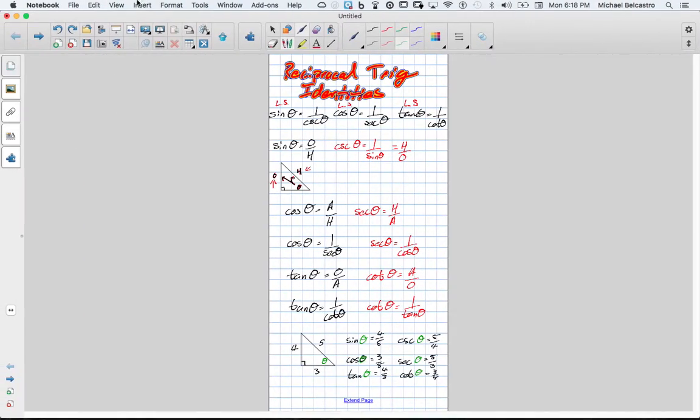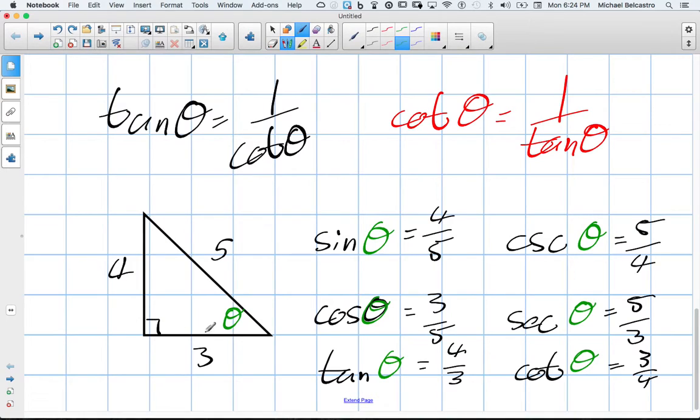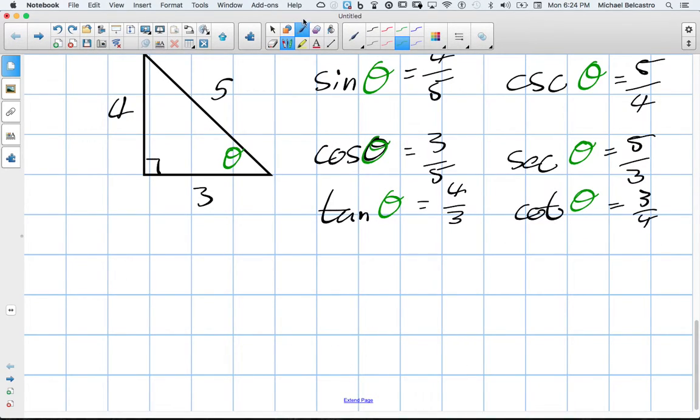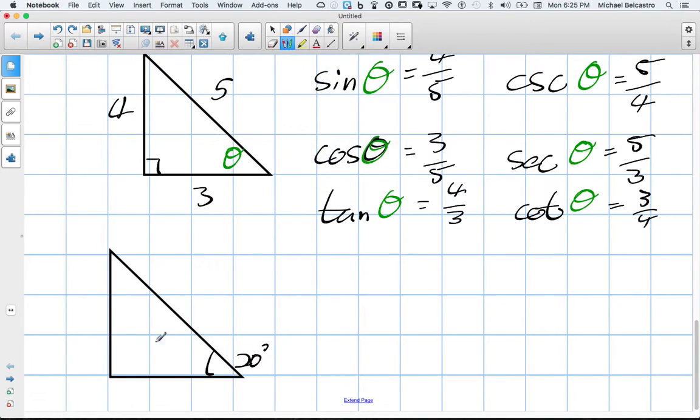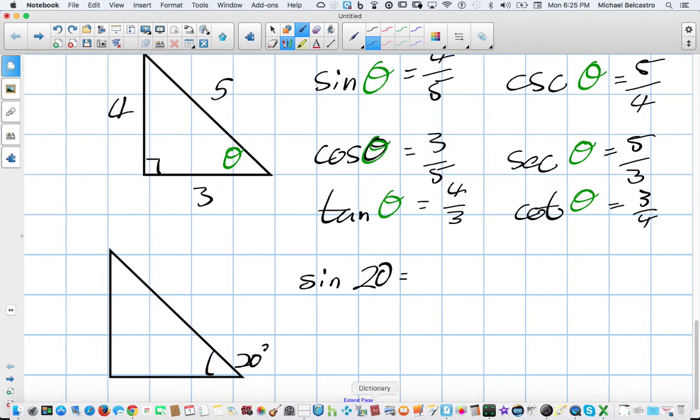Okay, so this is where they give you the sides. What if they did the opposite and they gave us another wonderful triangle here, and they said that this is 20 degrees. Give us possibilities of sides, and put them in all 6 of these forms. And what they mean by that is kind of set up the ratio on this side. So if I have 20 degrees, the first thing I can work with is, let's say I do sine. Sine 20 degrees is equal to what? Well, if I put it in a calculator, it's going to probably give me a very, very long answer here.